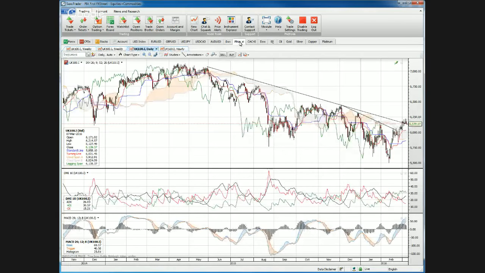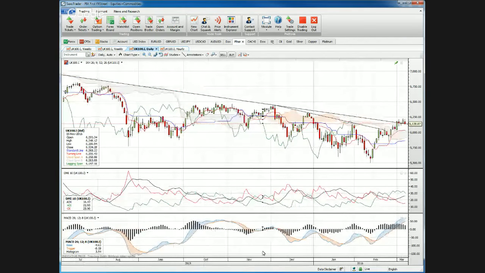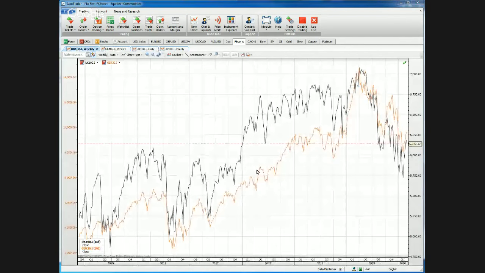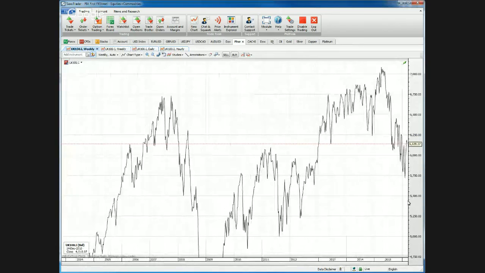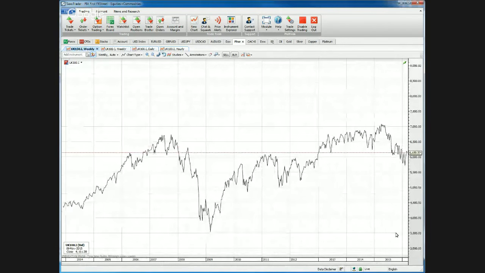Now, FTSE, I'm in a slightly different thought mode. Obviously, again, everything centers around the impact of the potential Brexit, and on the basis of this, sterling and UK equities have been hit harder than their counterparts in Europe, and were very pressured very heavily into the middle of February. Now, again, we could look back on the weekly chart. Let me just take a look back a bit further and just give you an idea of where it is over the last 10 years.